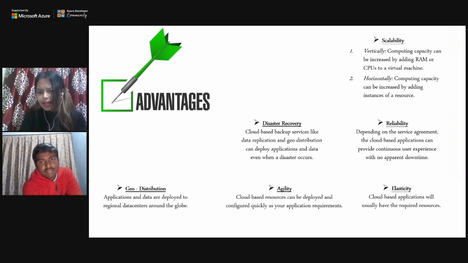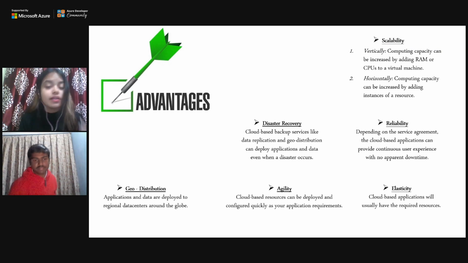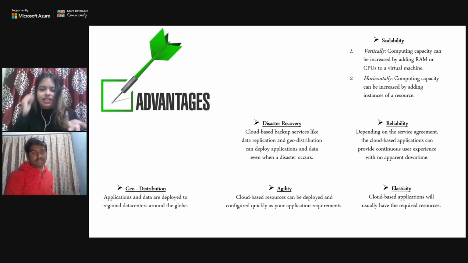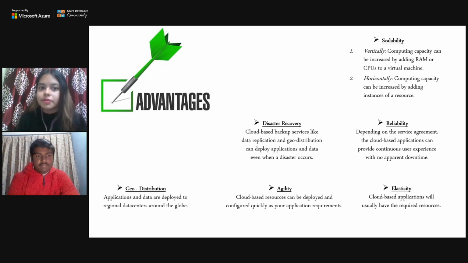Yeah, so why cloud? Well, they're scalable. Let's say I want to add a virtual machine to it. I want better power. I want more instances of resources. You can scale them accordingly. There's disaster recovery. So let's just say that you face some trouble and you don't know where your data is or you lose your data. So there's a backup service running so that you don't really lose your data. There's geo distribution, well, you can access it from anywhere. These services are agile, they get configured easily, they're elastic. Like I said, being scalable and elastic, you will just have all the resources whenever you need them. And they're very reliable also because it's just optimizing your own work.